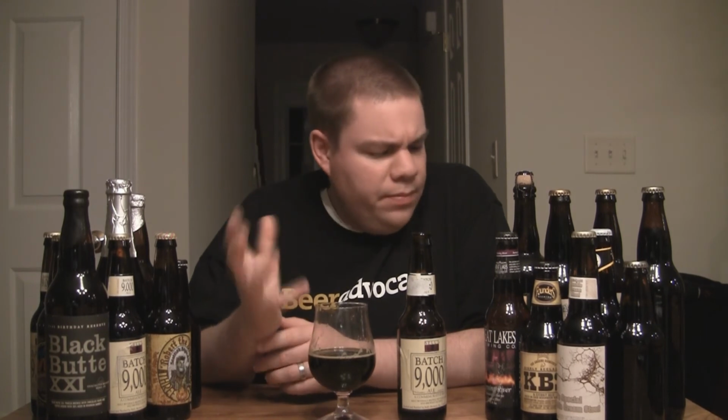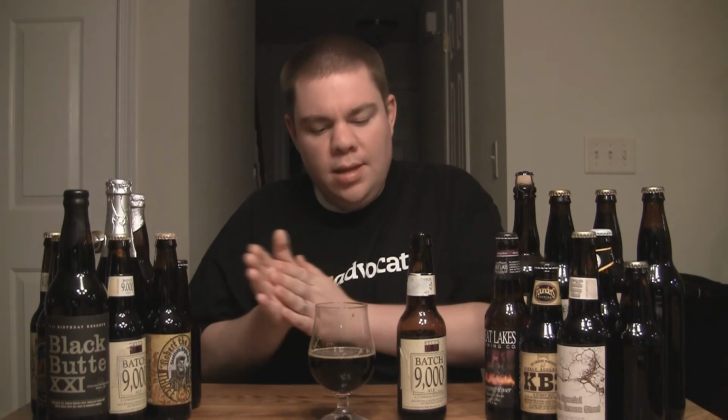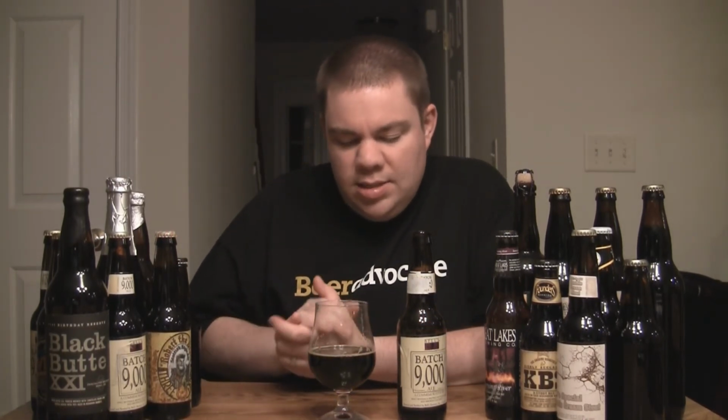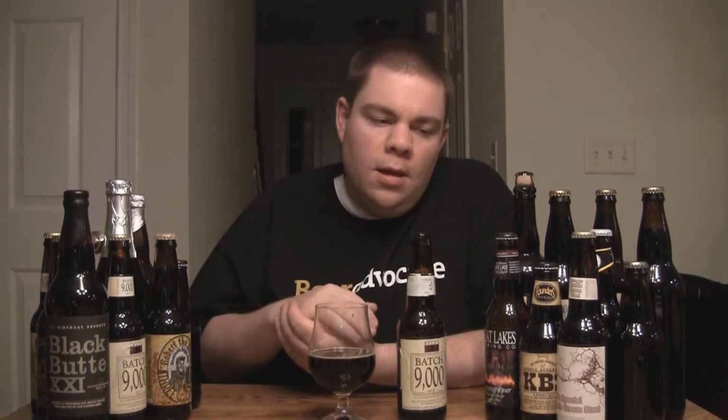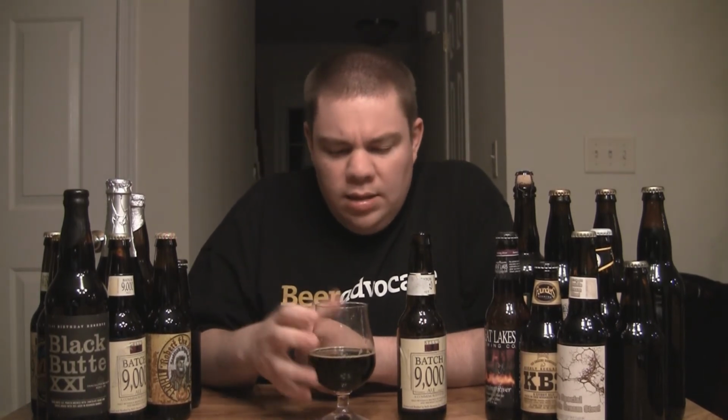Any real big Belgian quadruple, I should say U.S. quadruple, rather than a European one. This is similar in taste. This is a little bit sweeter and a little bit spicier. I get a lot of spice in it. Cinnamon kind of spice to it. A lot of black licorice, but it's a very complex beer.